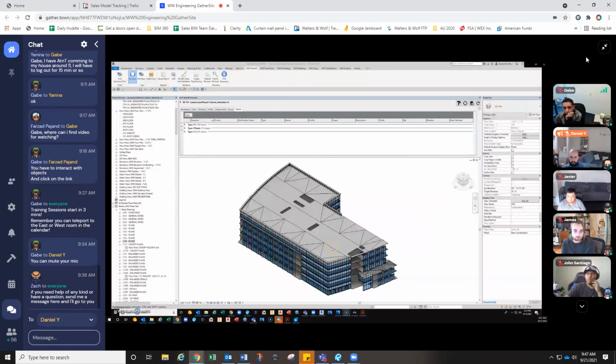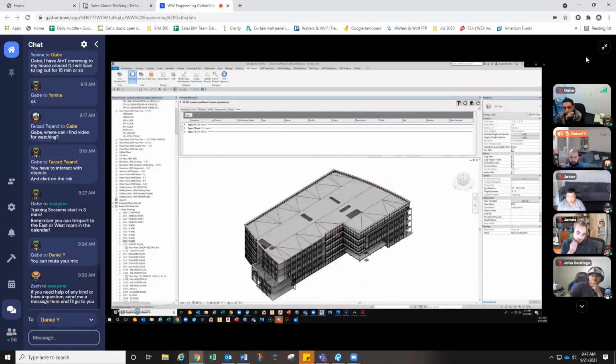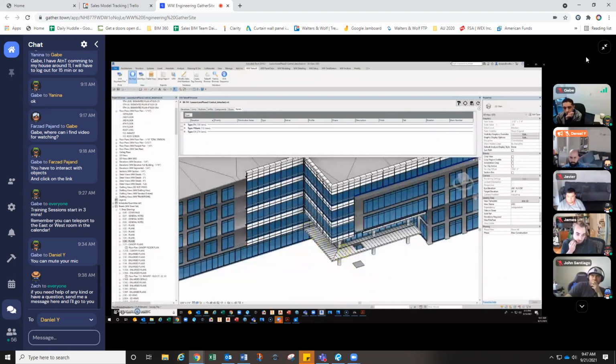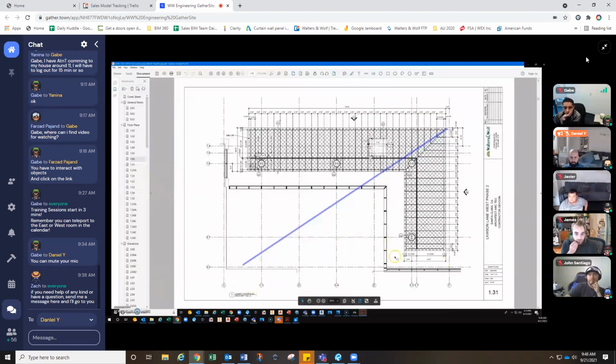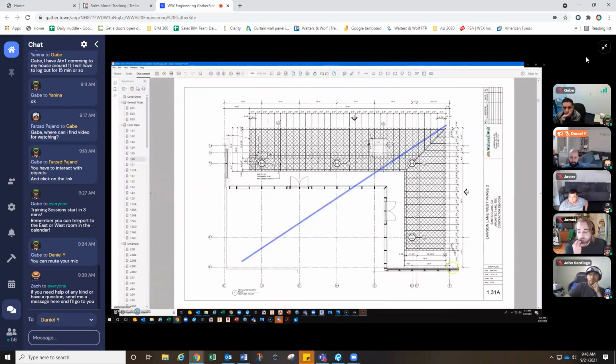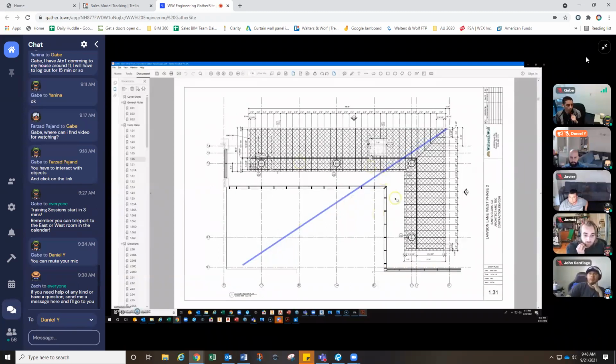All right, so now that we've finished with all the parapets, we need to move on to the canopy, the composite panels right here. Okay, we need to repeat the process. Assign each panel type, and then a subtype, and we go from there. So let's see where these are located and what elevation. Okay, so we have canopy floor plan on one on 131, and then reflected canopy soffit on 131A.